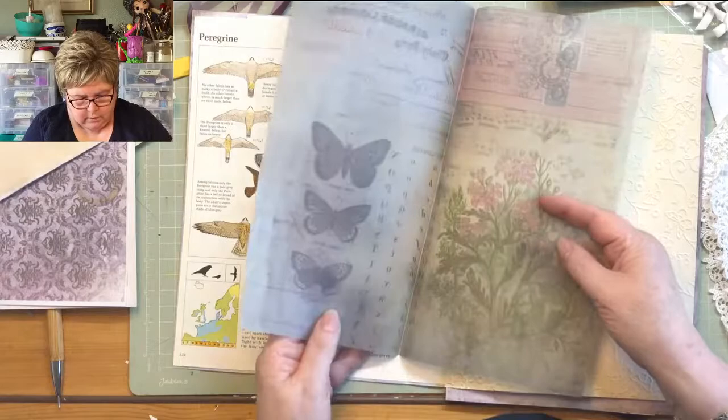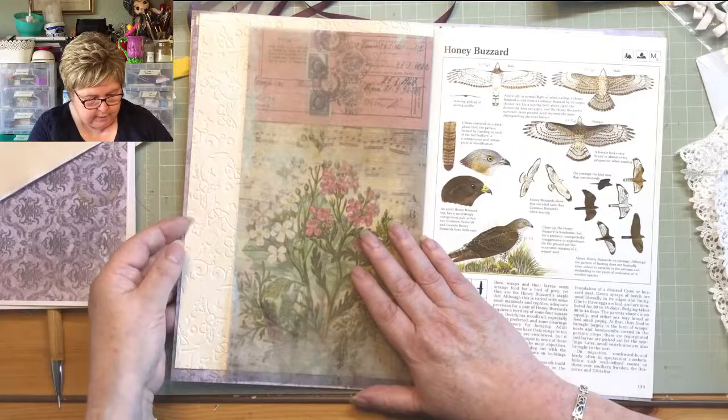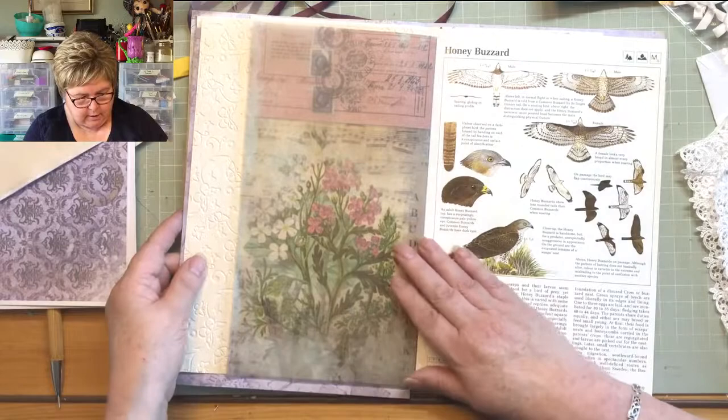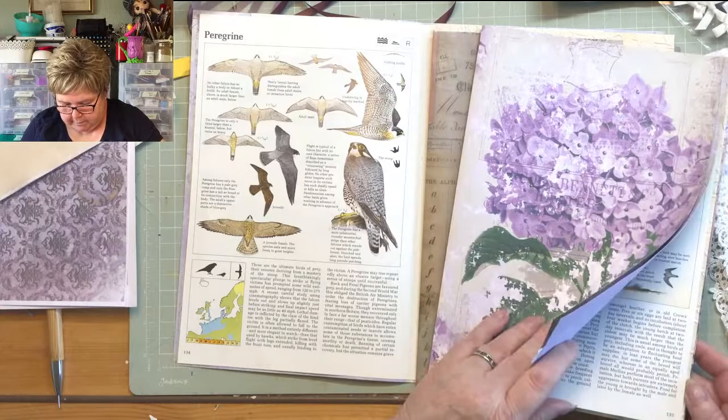That's all right, now I've got the butterflies here. That's okay, because you can see them and they look lovely. And then on the back, look at that, you can see that lovely pattern through the embossed. Yeah, I like that, that's nice. Let's do the same to the one in here that's also kind of upside downy. Got a nice group of papers here, haven't we really, I think.